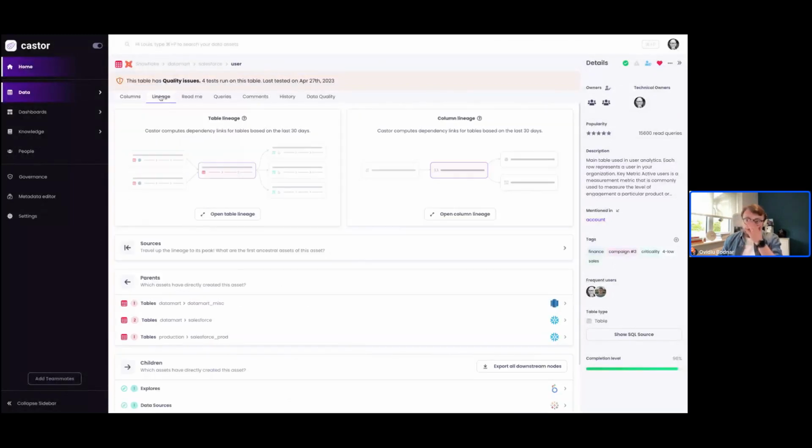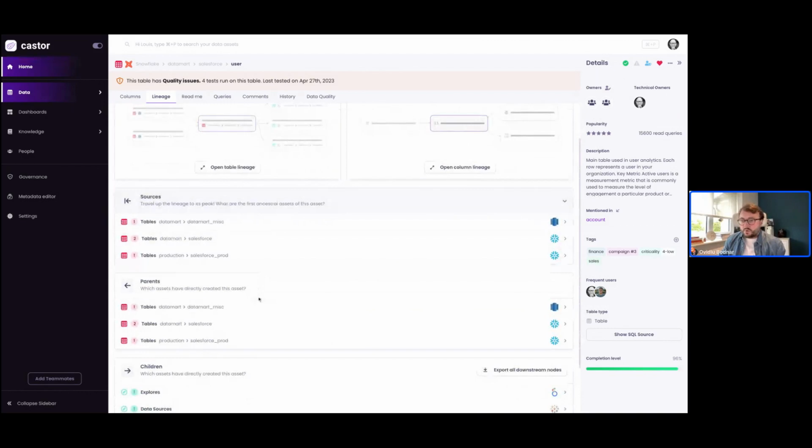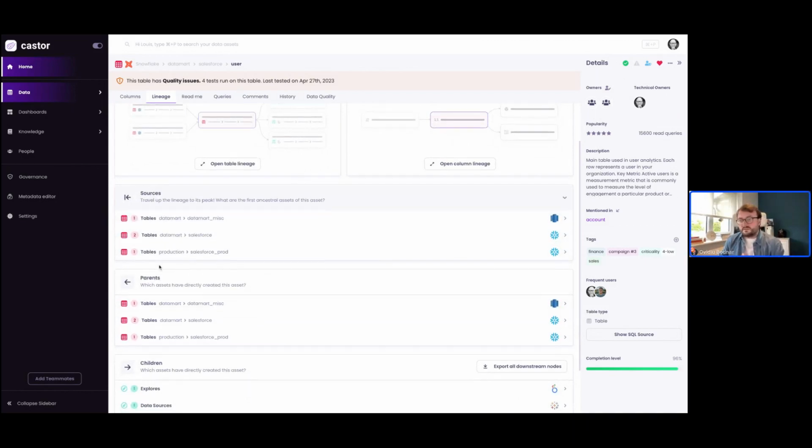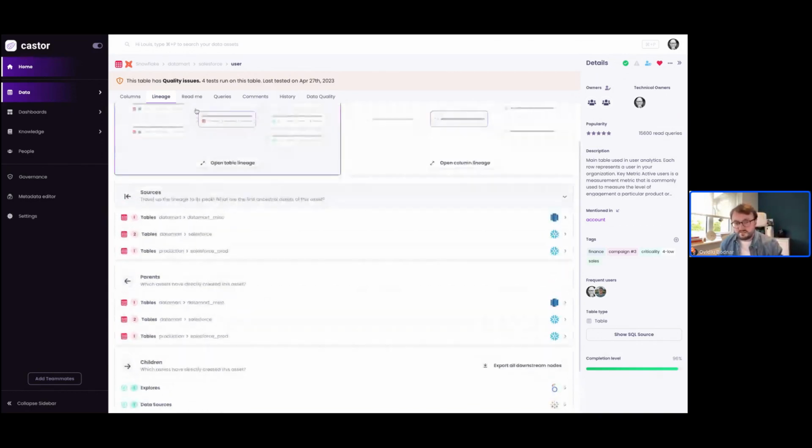The other thing we talked about is lineage. We also have a lineage tab. So to add a little bit of context, we have the graphs that you've seen, but also a quick view. If you want to see the direct parents from which the asset is being created, you can see it in the lineage tab. If you want to see the raw data, where it's coming from, you see it in sources, and for the lineage from that field, you can see it in children. It's a very easy feature to export, to see, if you're making any changes, what can be affected downstream.